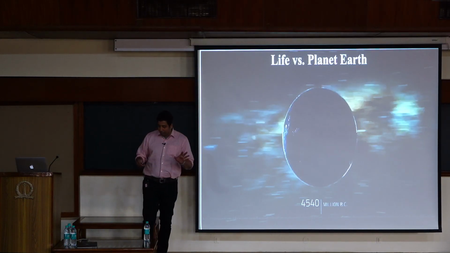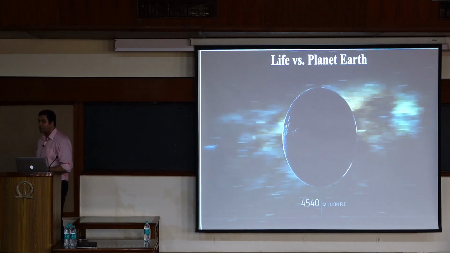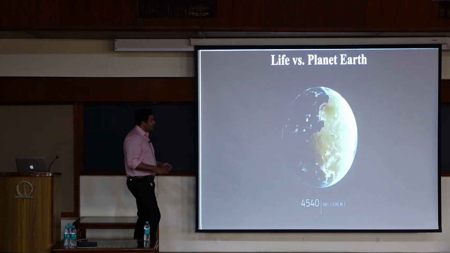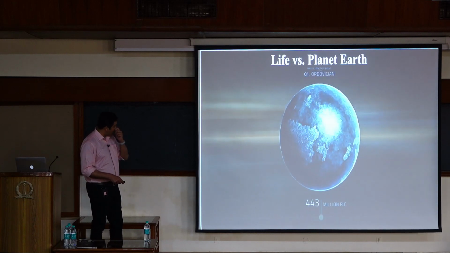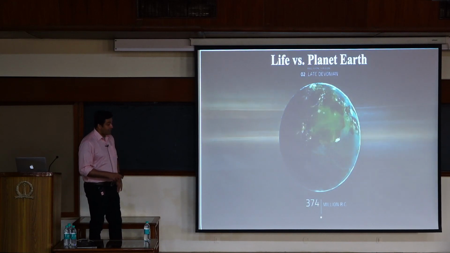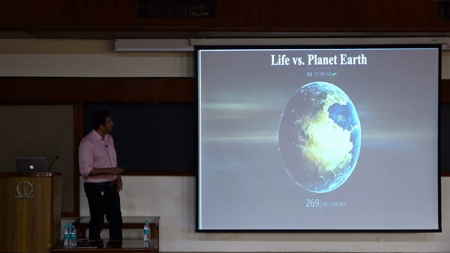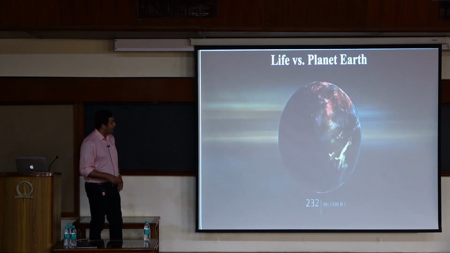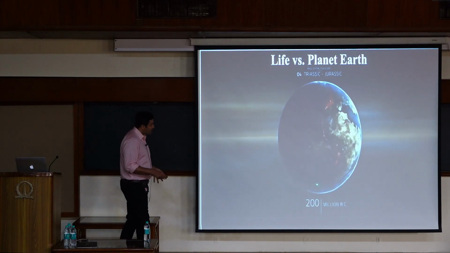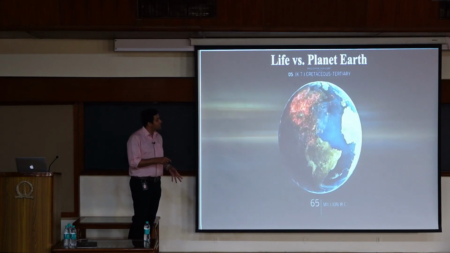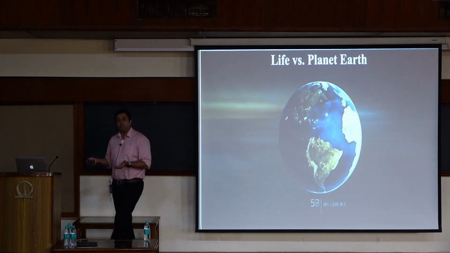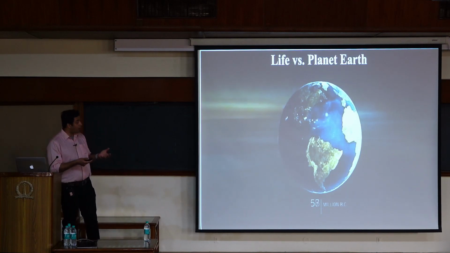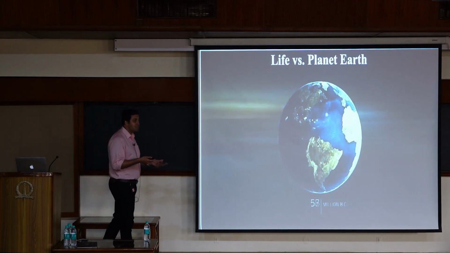Now, I'm going to finish this particular section of my talk, which is about how hydrothermal vents are important for the origin of life. So on planet Earth, life and death have been fighting with each other for the last 4.5 billion years. And in the last half a billion years that complex life has been around, there have been 5 major mass extinction events. Either the planet freezes over, or there are catastrophic events like the Chicxulub impact. So every time there is an imbalance in the carbon dioxide budget of the atmosphere, life or complex life disappears from the surface of the planet.